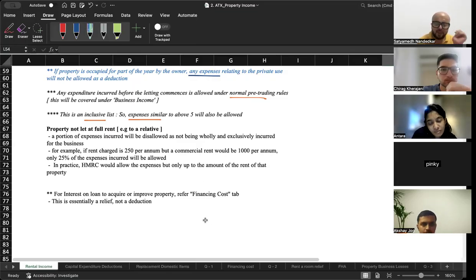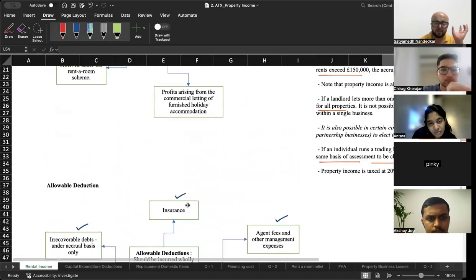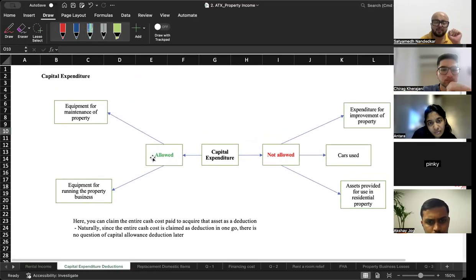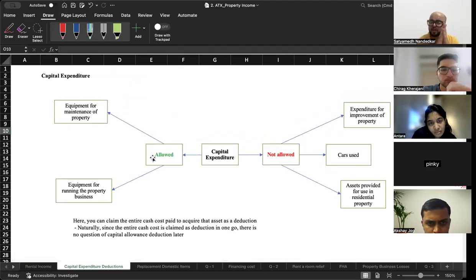Okay. Now, in case of property business, the deduction for capital expenditure is given in a very different way. What is capital expenditure? First of all, any non-current asset that you utilize in the running of the property business. So for example, something like a car. My only business is giving properties on rent. I have 7, 8 properties all across Mumbai, and I have a car which is used only for property business purpose. I sit in the car, I drive to all these locations, inspect the property, talk to tenants, collect cash, do maintenance, all of that.